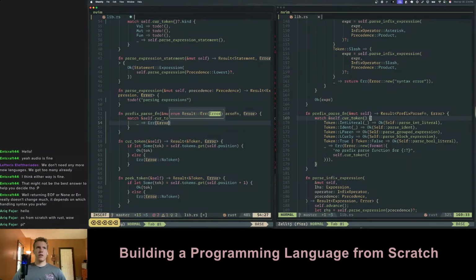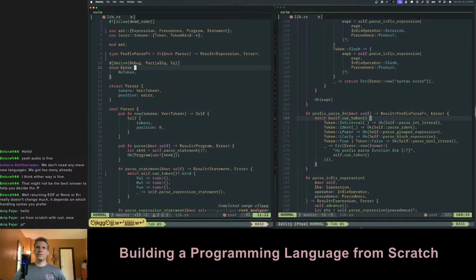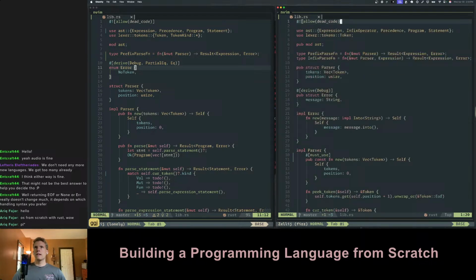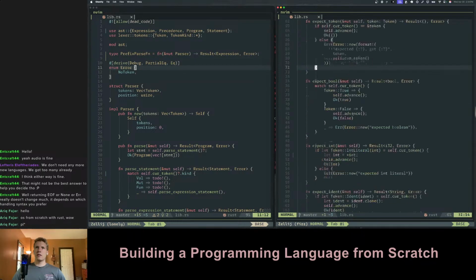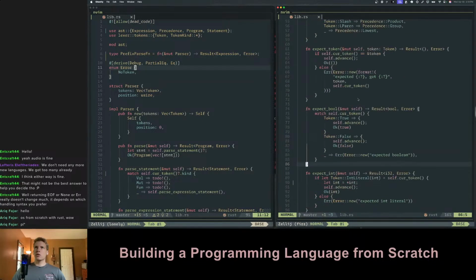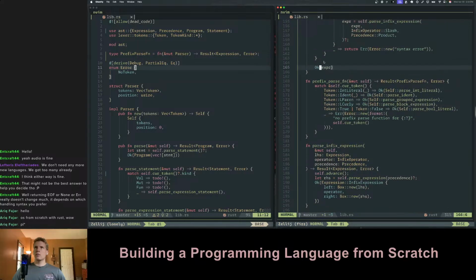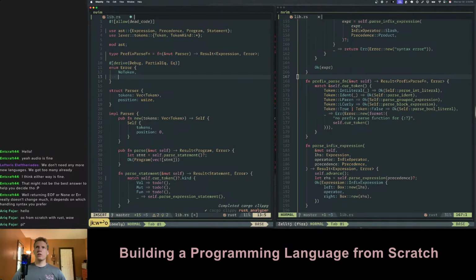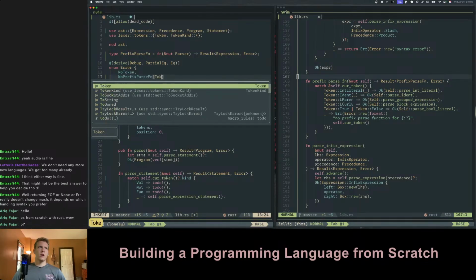Error new, we don't have an error new. All right, hold on a minute. Our error needs a new case. Okay, this error is literally just a message. That's bad. We'll make it better than that because we want nice errors. Where is it? Prefix parse function, right? Okay. No token. So we'll do something like no prefix parse function for, and then it has a token, right? Like that.